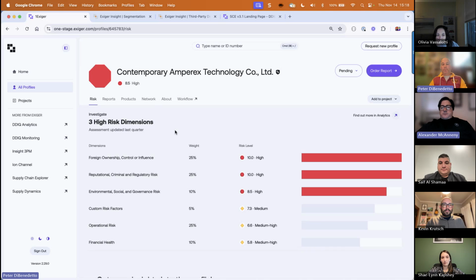Hey, Pete, I got a question. Sure, please. Sorry to interrupt. You're talking about identifying the other locations just now. Is that like subsidiaries or factory, like associated entities within that company? I'm just curious what you mean by like other, what it's pulling in when you mention other jurisdictions.